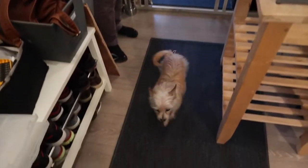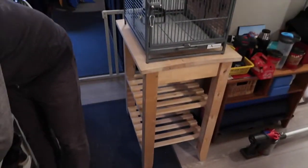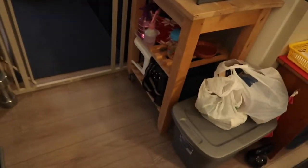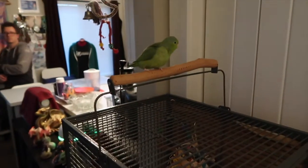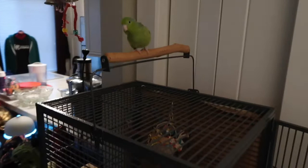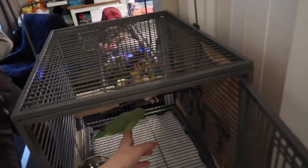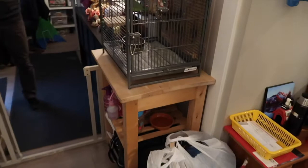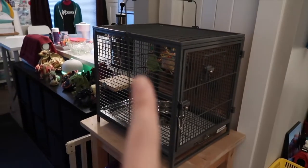Alfie, what do you think? It's pretty good, right? I like it because we're going to be able to use this area for bird stuff storage too — I think that's going to be brilliant. So this is how it is. This stuff's not going to be here, it's going back to my mom, but look at that — everything fit nicely there. The cage sits nicely on top. Are you already checking it out? Are you already excited about this? What do you think — is this your new little bachelorette pad? Let's get you in there, bird. Let's see what you think. I think it's a better height too — I like her being up a little bit higher. So there's one dragon, and there's the rest of the dragons. Yes, this is pretty solid.